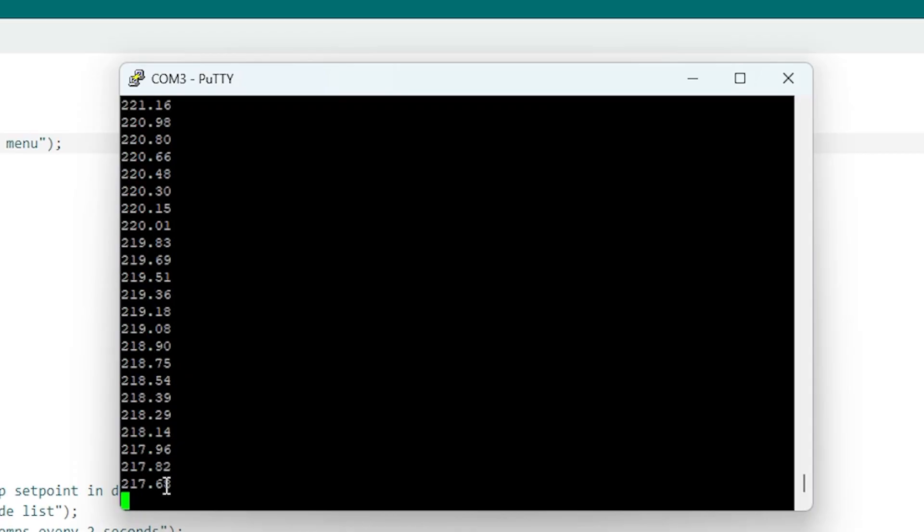Now, the key here is just to sit and wait. We're going to let this cool all the way down to around 50 degrees Celsius. Then we'll be able to plot the data points from all these and be able to gauge the approximate rate of cooling at any given temperature.